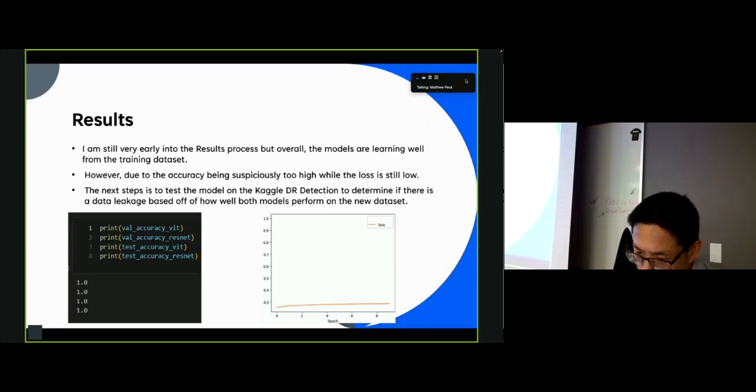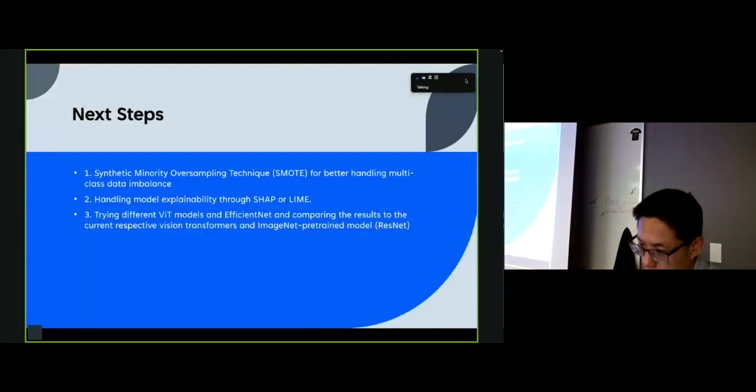So I want to first test this on the DR detection data set to see how well it performs and how significant of a drop it has, and then go into tweaking and analyzing my models to see where any potential data leakage is, or why it was so high with the testing data set for the Aptos 2019 data set.